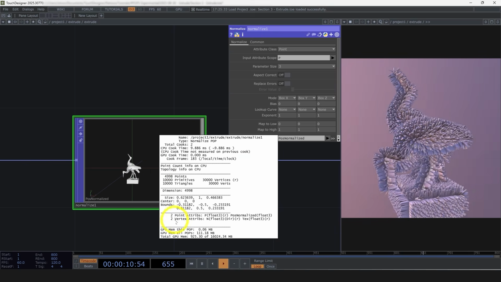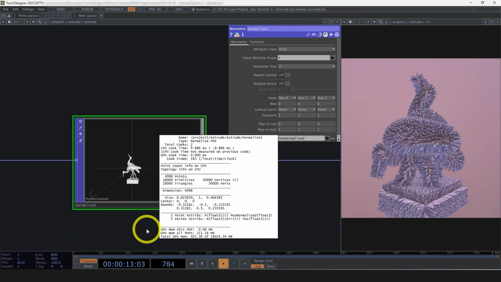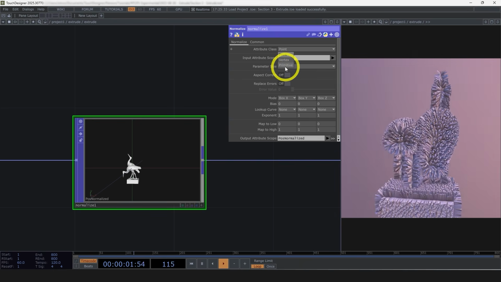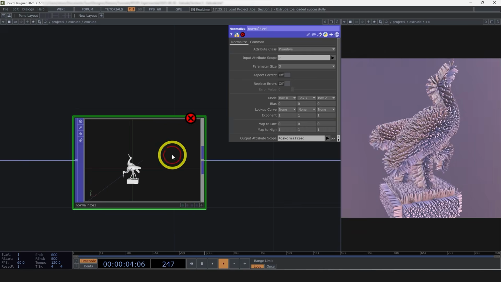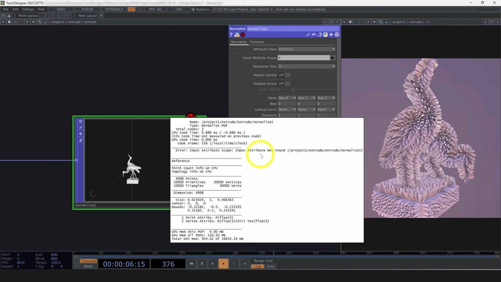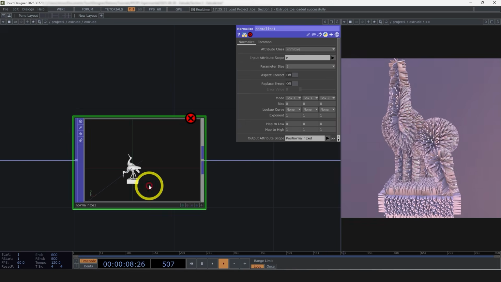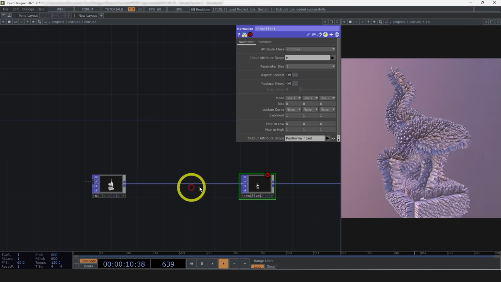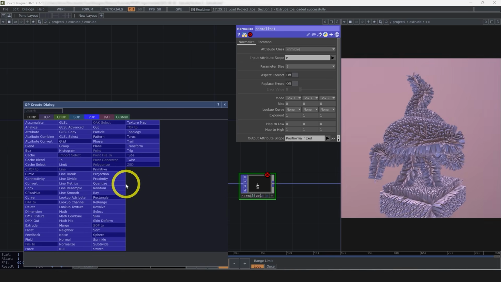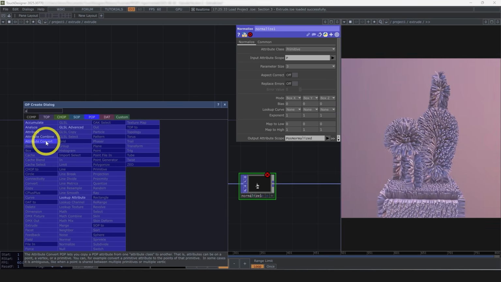But we also want this to be as a primitive. So I'll set this to primitive, and then it's like, oh, wait, you don't have a position attribute as a primitive. So before our normalize, we also need to use the Attribute Convert.